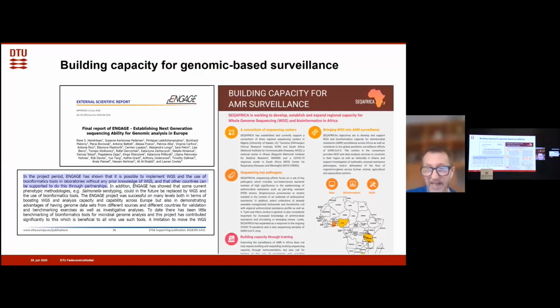And right now, I'm building the same in Africa, in 4 countries: Tanzania, South Africa, Nigeria, and Ghana, where we have established regional whole genome sequencing centers. And we have now sequenced almost 10,000 genomes, with the Fleming Fund supported by UK aid. So again, this also shows that it is really easy to establish and move the capacity forward with the right funding and the right capacity. But it needs capacity building, that's for sure, but it is feasible.